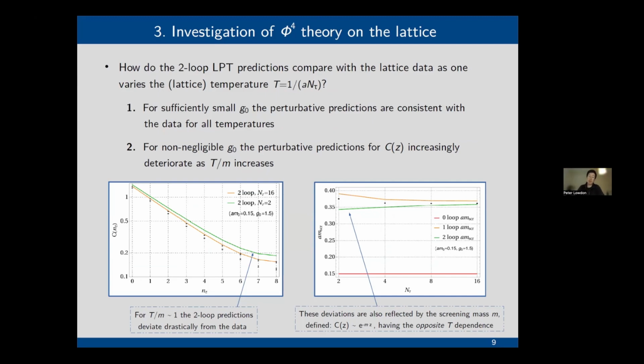And the nice thing about the screening mass is that this is a standard observable that people look at in finite temperature phenomenology. When people look at lattice QCD calculations, they look at these screening masses for different states like pions and kaons, and they look at how they evolve as a function of temperature. That tells you something about the phase structure of your theory. So it gives you a kind of observable to look at. Right, of course. Okay.